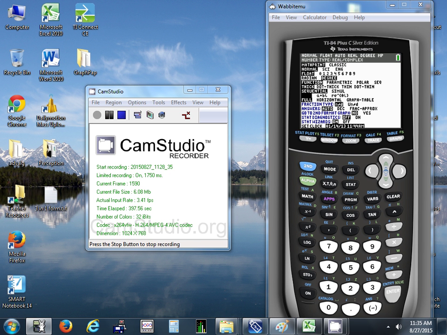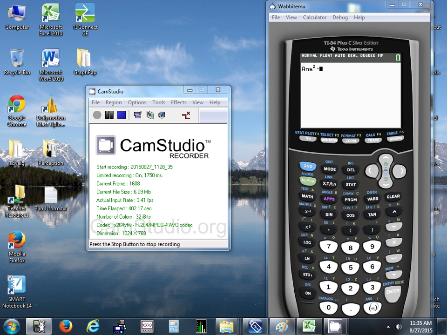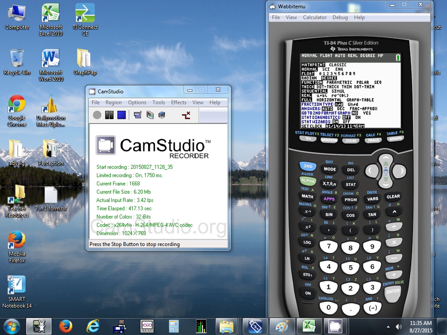You can use real and complex numbers. If you leave it on real and you try to take the square root of -4, it's going to tell you it can't be done. There we go. It gives you an error. It says it's not a real answer. But if you change the mode on the calculator so it can use complex numbers, then it'll give you an answer.